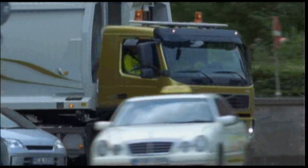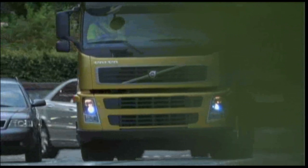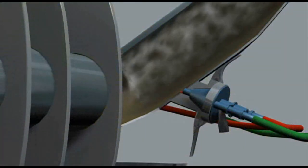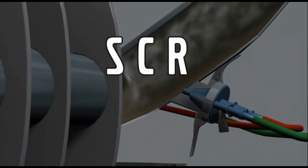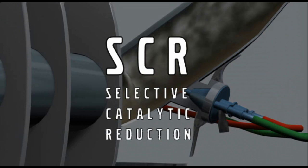For those of you who want to drive in an environmentally friendly way, there is now a new technology for cleaning diesel engine exhaust gases. It's called SCR, and is a technology more and more vehicle manufacturers are going to be investing in in the future. SCR stands for Selective Catalytic Reduction.